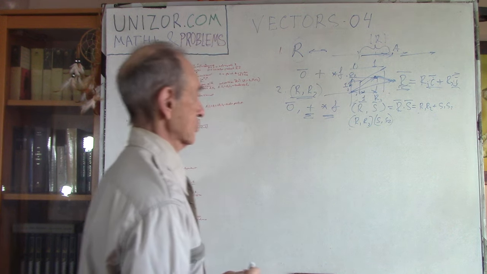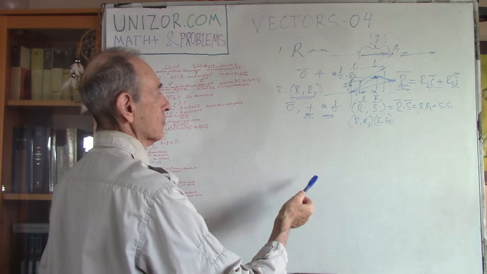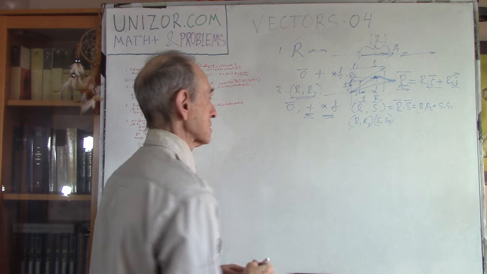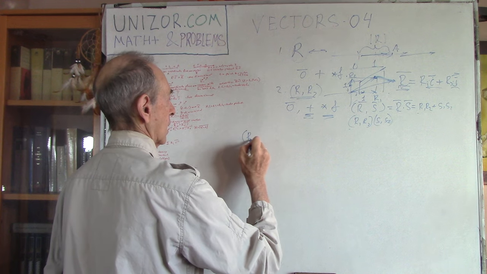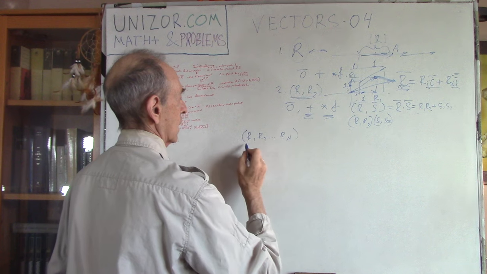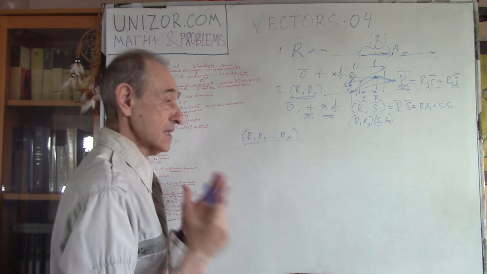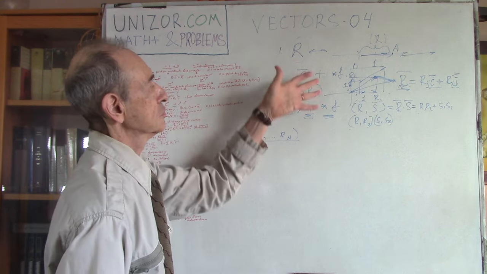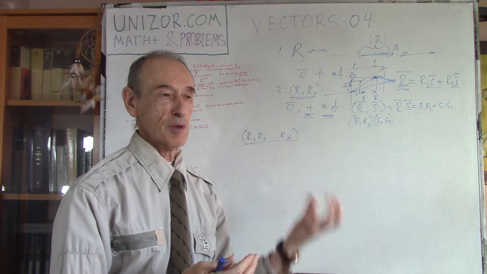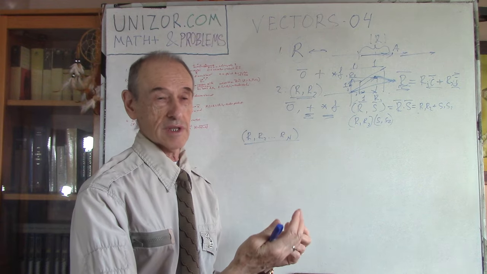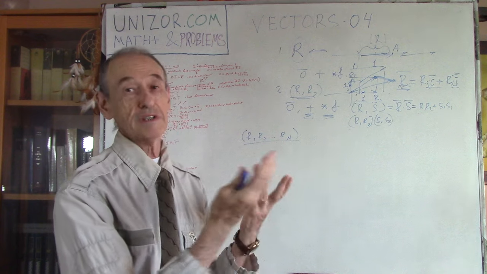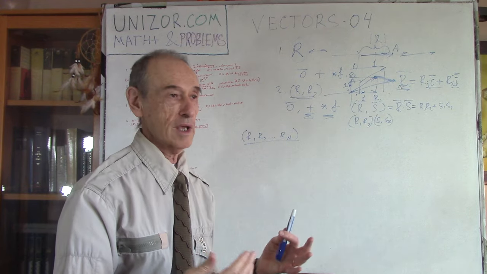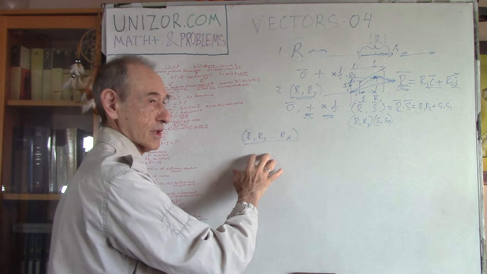Now let's talk about n-dimensions. What is n-dimensional space? If one-dimensional space is a single real number, two-dimensional space is a pair, and three-dimensional space is a triplet of real numbers, then obviously in the n-dimensional case we have R1, R2, etc., Rn — a set of n real numbers. This is something we can put in equivalence to an n-dimensional vector. In one, two, and three dimensions we have both algebraic and geometric representations. In n-dimensional cases, you don't really imagine it geometrically, so let's forget geometric representation and concentrate only on the algebraic representation.